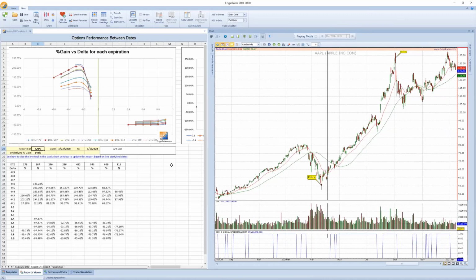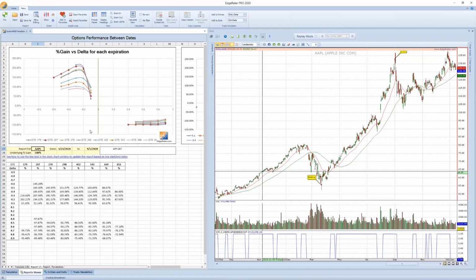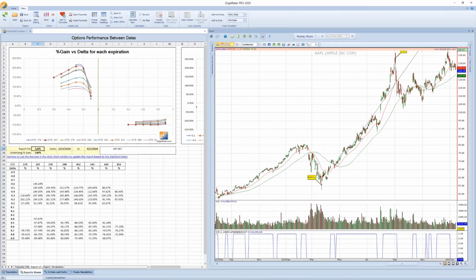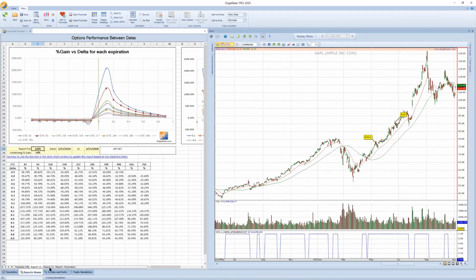What this has done, when you draw a line on the chart, it produces the same report, but it puts it into a separate worksheet within this spreadsheet. So you see now I've got a report, the original one that I ran, and then this report bracket 2, which is the new one that I ran. And every time I do a new line on the chart, it's going to run over that new period, and it's going to generate a new report. This is now report 3. And they'll just accumulate inside the original report.